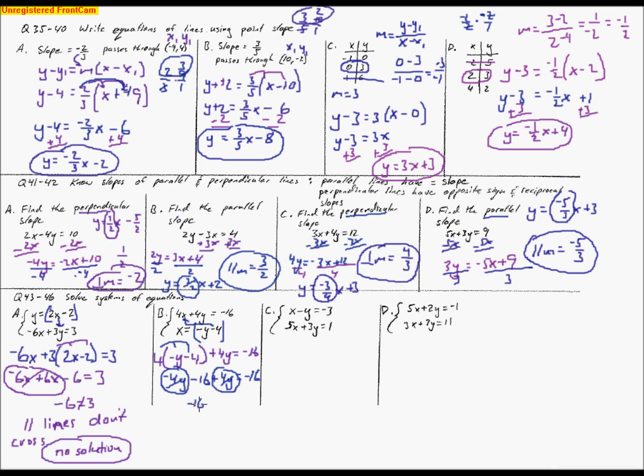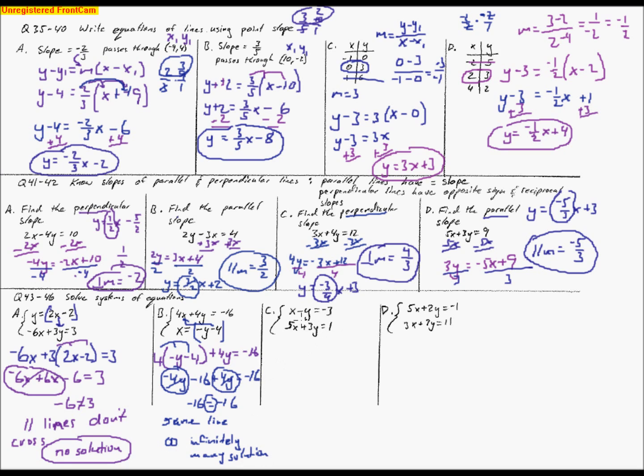I'm left with another one of those situations where all the variables cancel, but this time they equal. So when they equal, that means we have the same line. So if they're the same line, that means every point on the line is going to be a solution. So we have infinitely many solutions here. Infinitely many solutions. That's what they'll end up saying on the test if that was the answer. Here's the symbol for infinite.